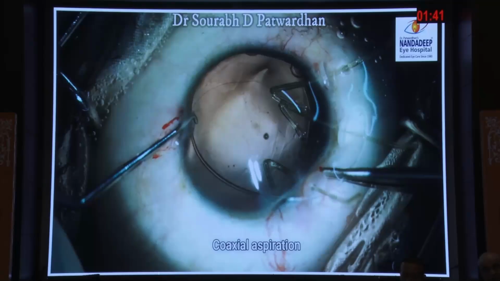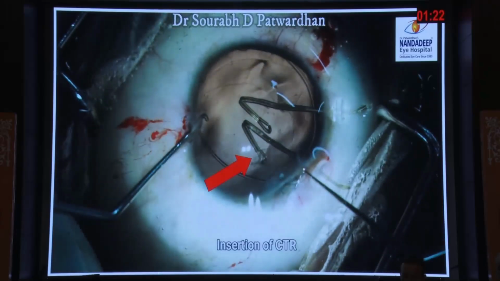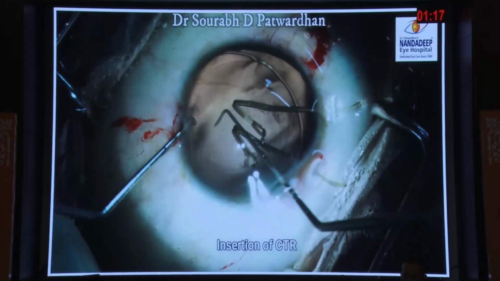The only thing you have to mind is that there is a high chance of fluid going behind, because that is the area of zonular weakness. So sometimes the PC might start coming up at the end of the surgery. For such cases, just stop before the last piece, put more OVD, and reduce all parameters. You can do a little anterior phaco, so you avoid the PC rupture. That is something you have to always keep in mind. Then you put the CTR, once you have removed all the nucleus and cortex.